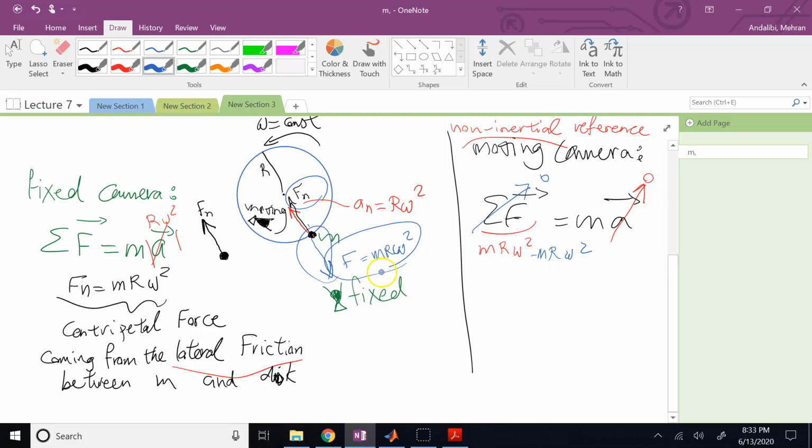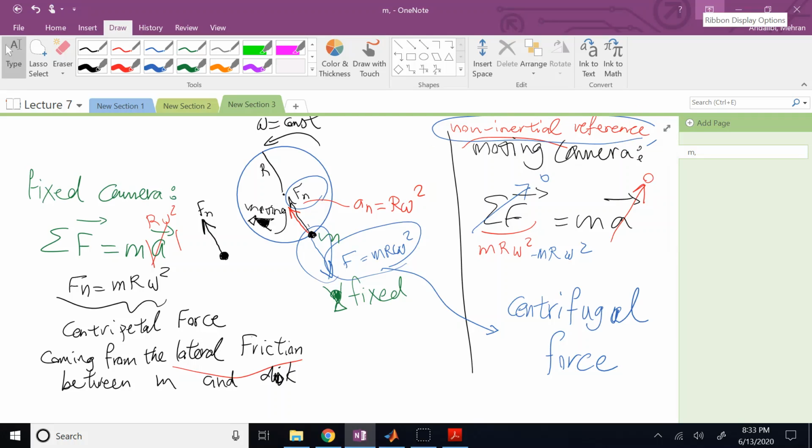First of all, what do we call this force? That's probably what you heard a lot. This is centripetal, right? This is called what? Centrifugal force. So it is centrifugal force. Centrifugal force is a non-inertial force. It's an imaginary force that does not exist. And we just add that to our observation to make it valid. Why? Because we started with a bad reference in the beginning, and so now we are trying to justify it.